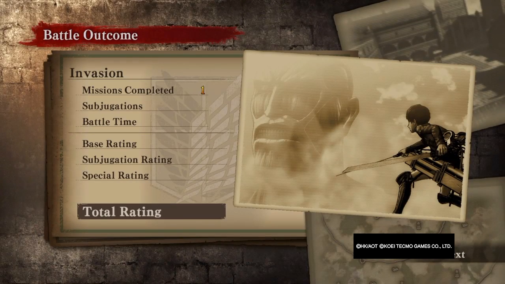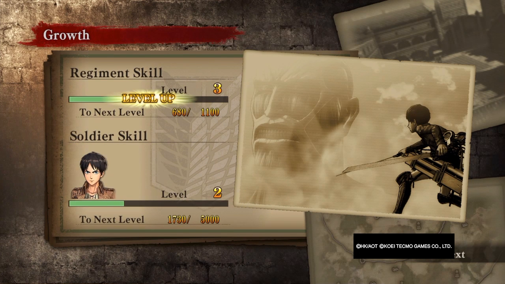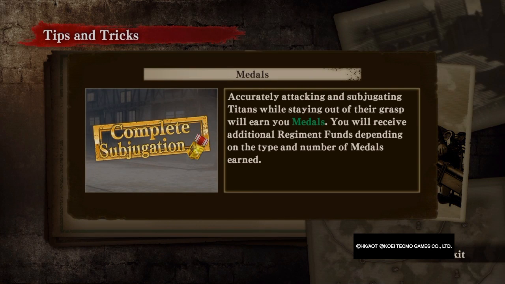Huh? Look at that stare. Battle outcome. S. Oh, S rank. Oh, beautiful. Level 3. Nice. Oh, I got some medals. I got gold medals. Medals.